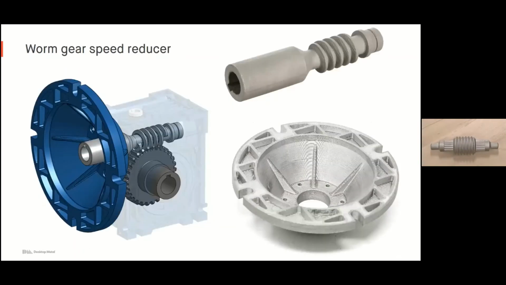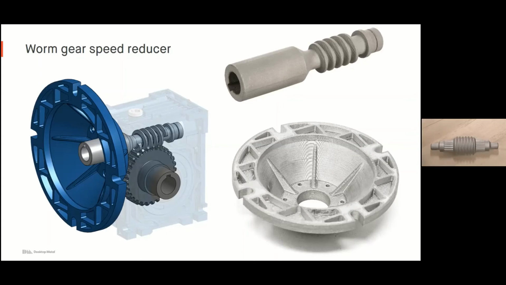Some worm gear components. So you can see, there's a couple different parts that we are able to print from this worm gear speed reducer. That front motor mounting flange, when we're prototyping, that part's eventually going to be cast in higher volumes, and then have some secondary machining done to it. But before we do that, it's very beneficial to prototype that part for different motor sizes, to get the geometry right, to get a geometry that we're happy with. Rather than having to go to a foundry or pay very, very expensive machining costs, we can simply throw it on our printer, and produce that part in a couple of days at a very affordable price and a great lead time.